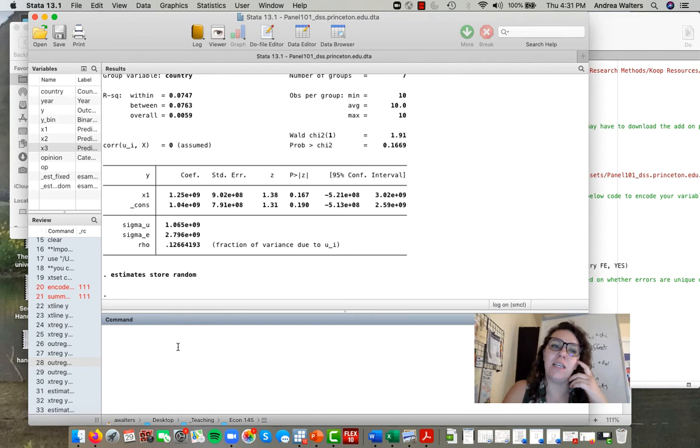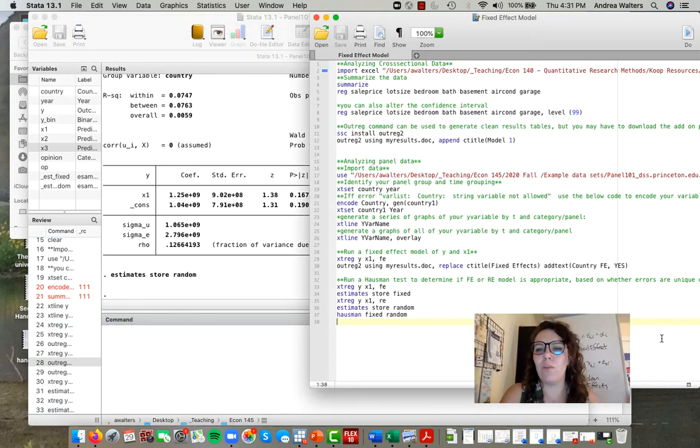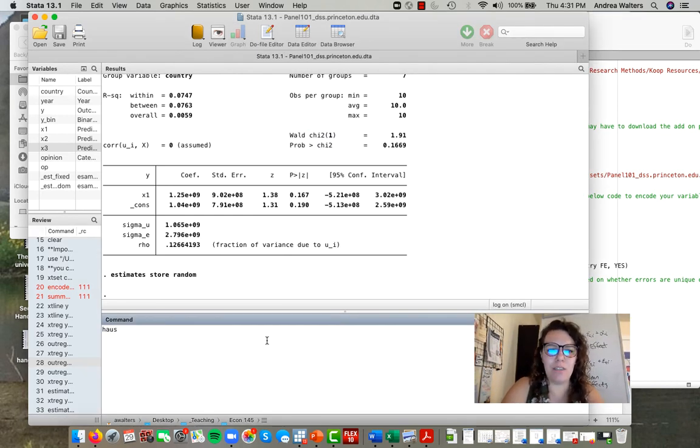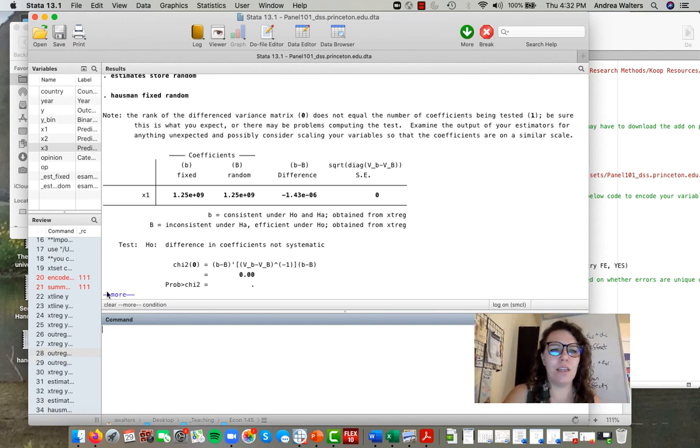And that's just telling Stata to hold on to this information so you can call it back later. And what that means is that now when we put in the command hausman fixed random, it's going to say, oh, you mean those estimates that we stored as random and fixed, you want me to do a Hausman test on them? Cool, I can do that. And so there we get the Hausman test.